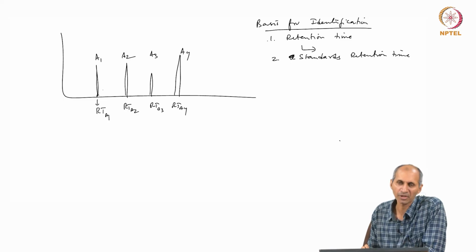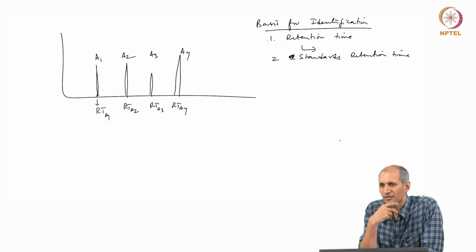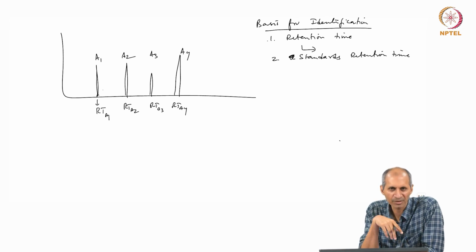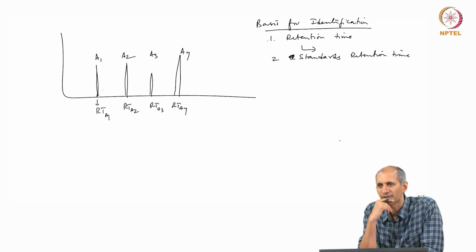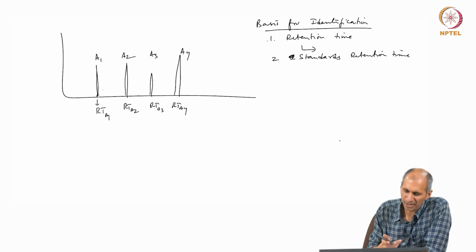But beyond this, you have no identification. So, you have to rely on that alone. It is quite possible that there may be another compound which is behaving exactly the same way as your standard. A compound that you are not aware of could be there in the sample, that is possible. So, the only thing that you can do to cross check this is, if this is really A1 in your sample, you can spike your sample.